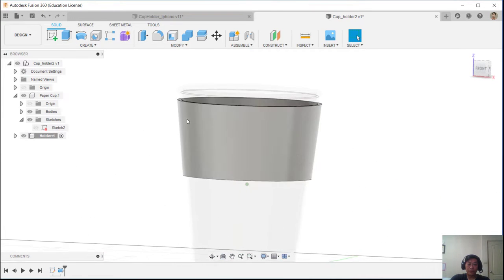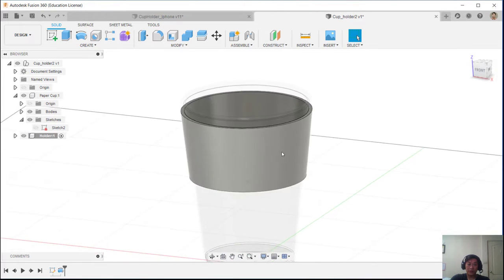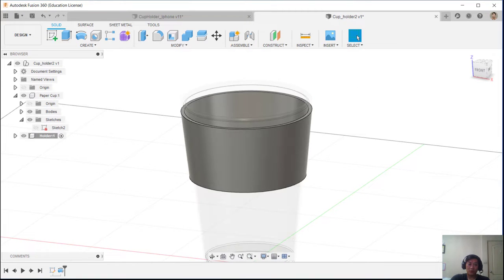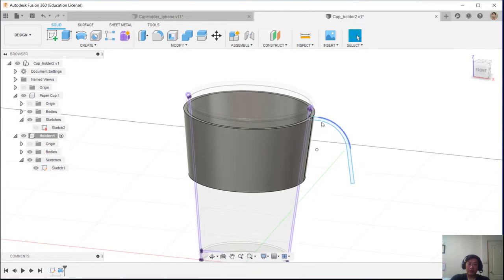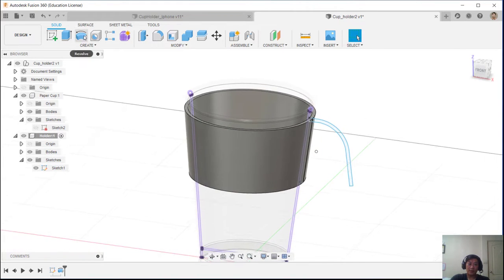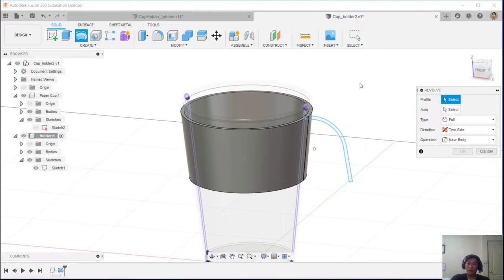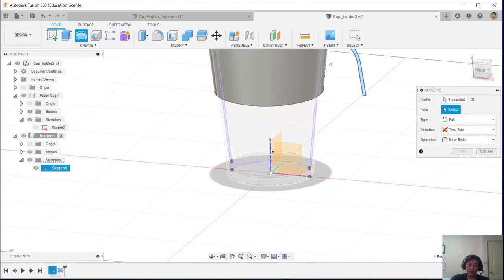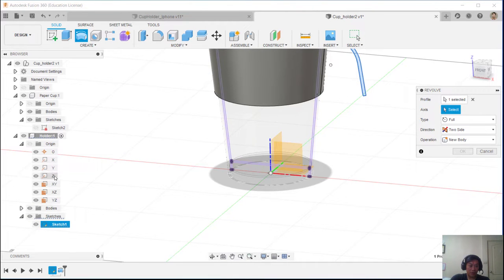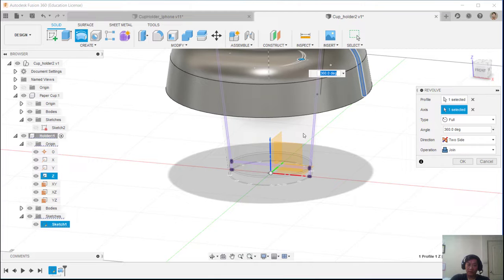So if I consume my sketch to the 3D object, automatically the sketch will disappear like this. So you can turn it on again and then you can reuse your sketch. So let's say if I want to use the Revolve here, what's the profile? I use the profile here. Okay, and then the axis is same as the z-axis. Or if you want to select the axis, you can see the origin here. So there is a z-axis, you can select it from here.